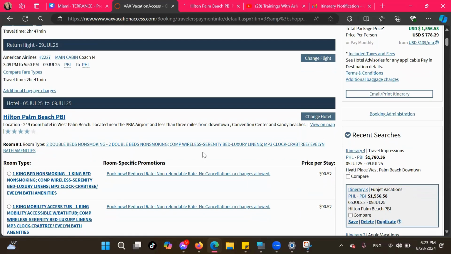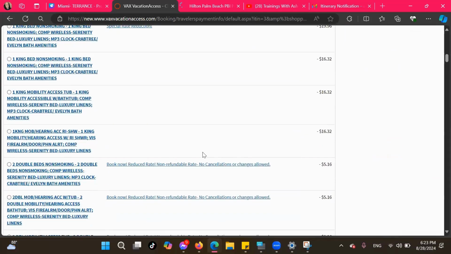They may get resort credits upon arrival and free champagne in the room. All of that is what you want to put inside of this Canva, okay? The two double beds, non-smoking, I have to put that in there so they know what room they're going to get. And of course, any other weird features. I don't see anything for here though. But you guys get the idea in general.